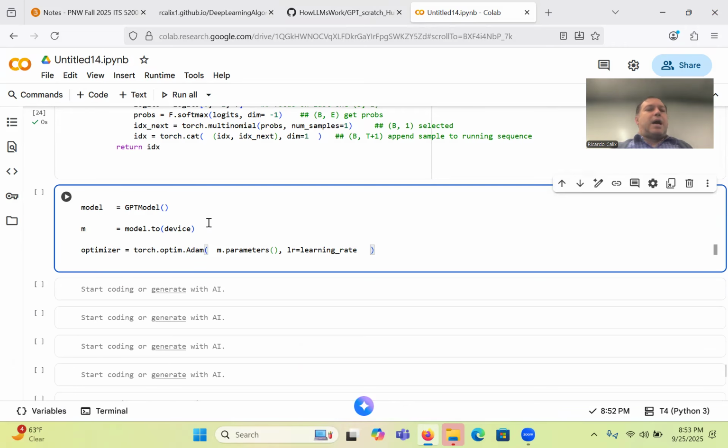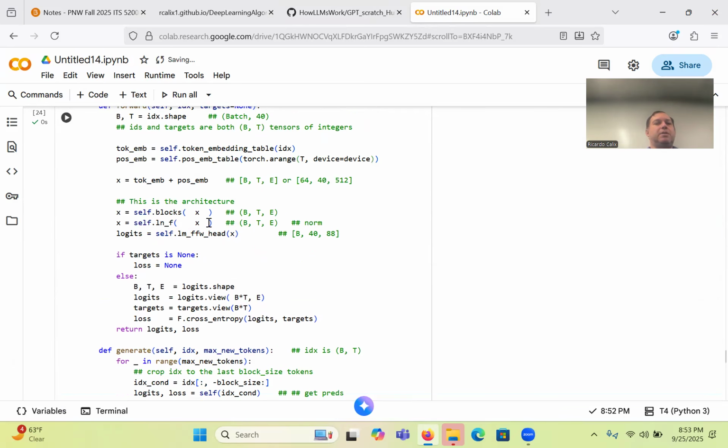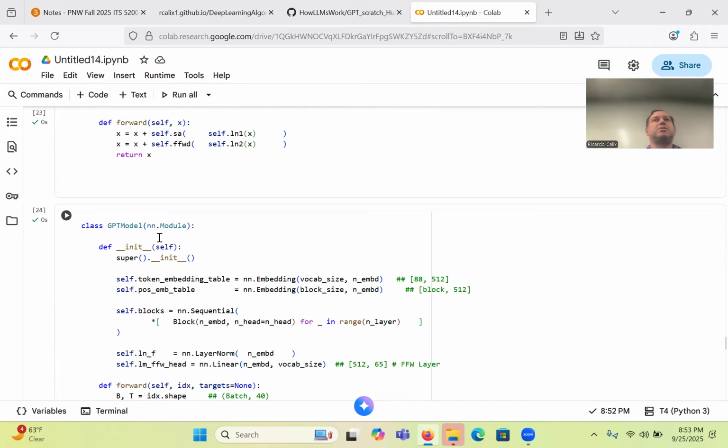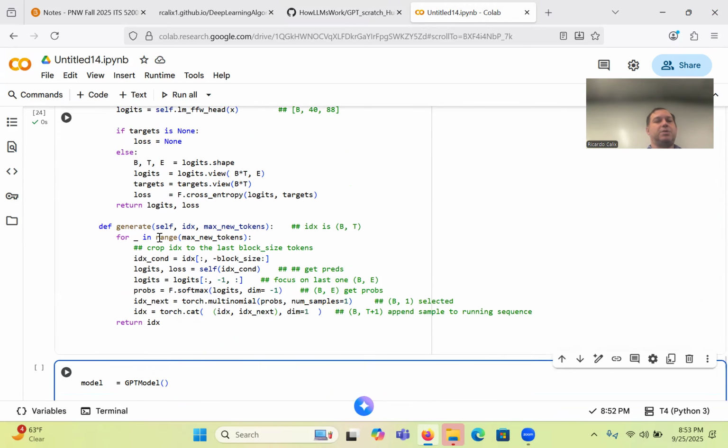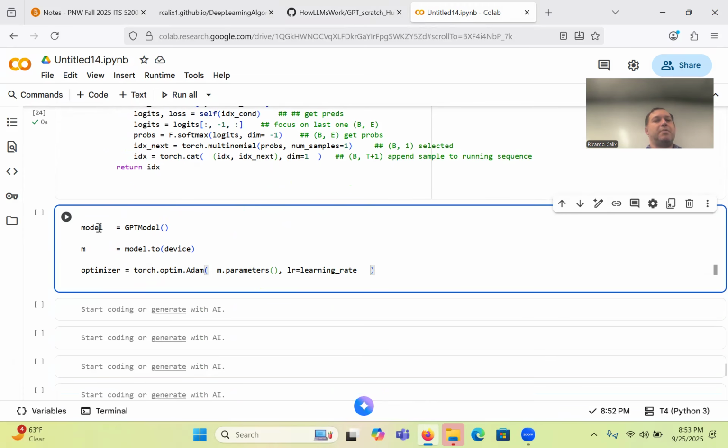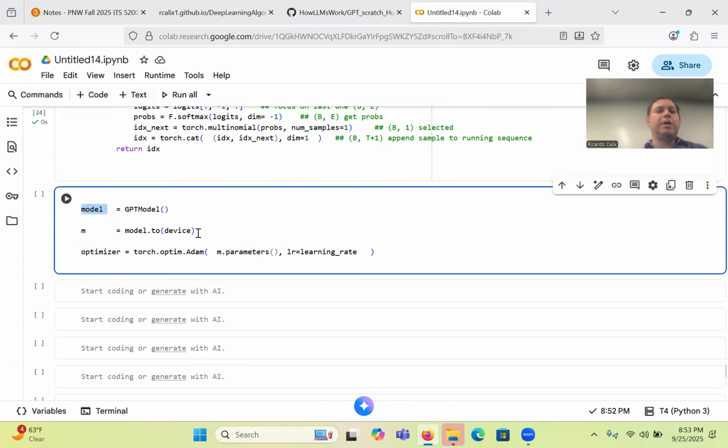So what do I do? I instantiate the GPT model, this class. And of course, when I instantiate this class, that class will instantiate all the other ones. Now I have my model. Model is usually the term you use. Everything, whether it's very simple or whatever, you just call it model. We load it to the device. Currently, I'm using a GPU, so it's probably loading to that GPU. I'm calling it M.